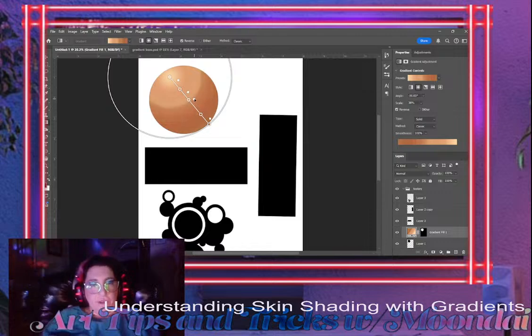Look at that. The cool thing about the new gradient tool in Photoshop that unfortunately Clip Studio doesn't have is being able to edit your gradient right here on the fly, versus having to go in, click your thing, and edit it, which it's not letting me do right now, of course. Oh, here it is, over here, gradient controls, and edit it here, and move all the colors around. It's a pain in the butt, but look at this. You can do it with this, which is really nice.